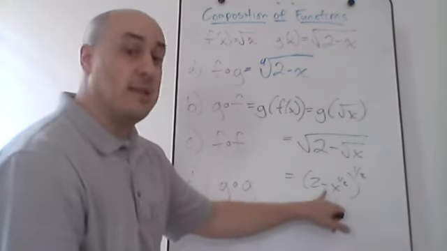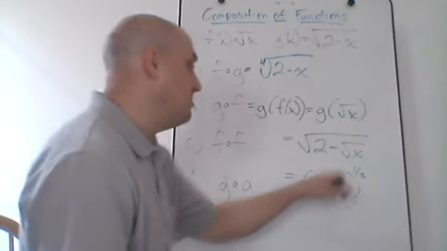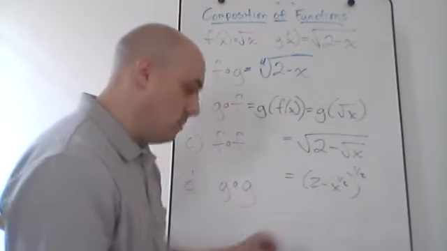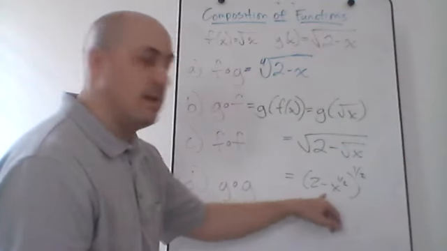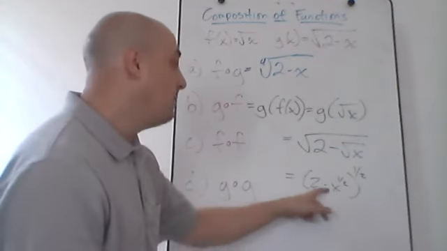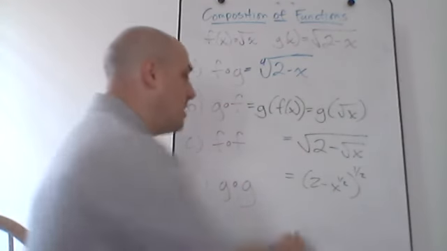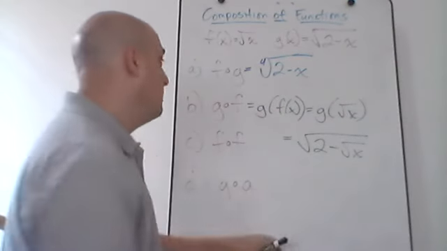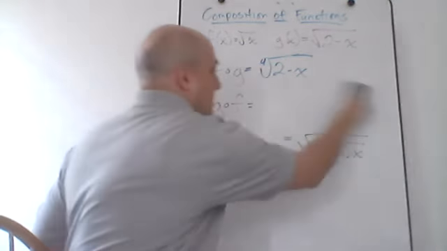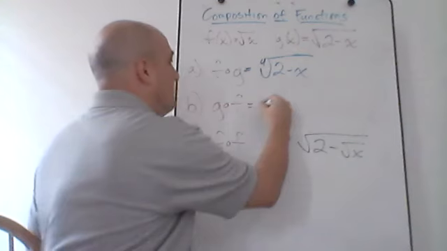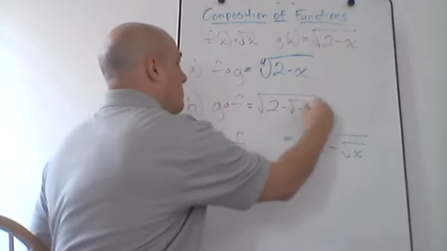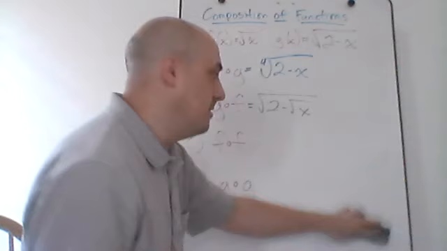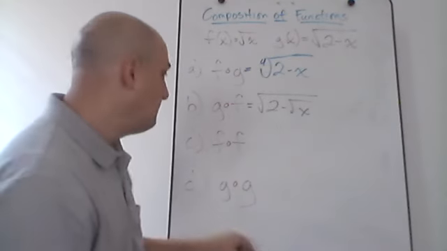But since there's subtraction inside this parentheses here, I cannot distribute that exponent and make it like a 1/4 power, right? Remember, the rules of exponents say I can do that when what's inside the parentheses is multiplication or division. I can't do it when what's inside is addition or subtraction. And so what that means is that I cannot simplify this any further, right? So the g of f function is equal to the square root of 2 minus the square root of x. All right, that's what g of f is equal to, and there's no more simplifying you can do from there.